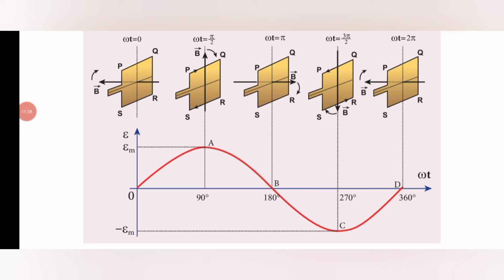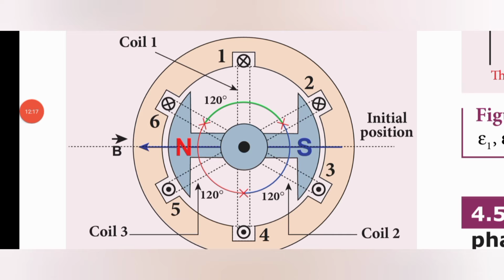This graphical representation shows the first position of the coil. Omega t is equal to 0 at first, and you have to plot the values for induced EMF and for theta, as we already discussed in the above topic. That is the orientation of the coil. Using the same procedure, it forms a sinusoidal wave, which is referred to as the induced current. First the induced EMF is formed, and that induced EMF value is taken as the value of the induced current. That current is called AC current. So that is about the single phase generator.